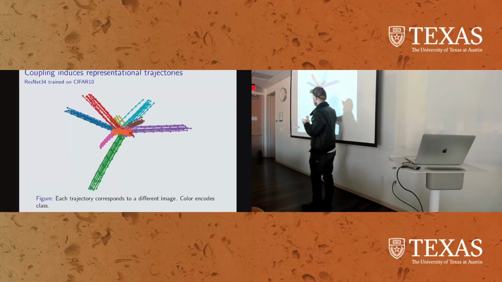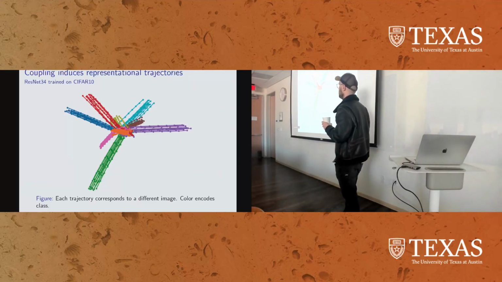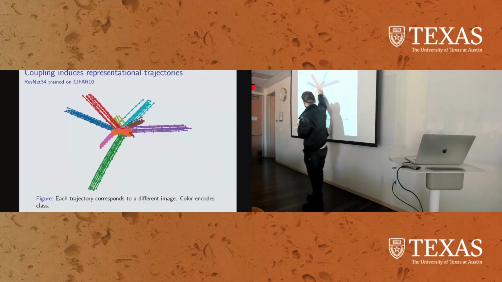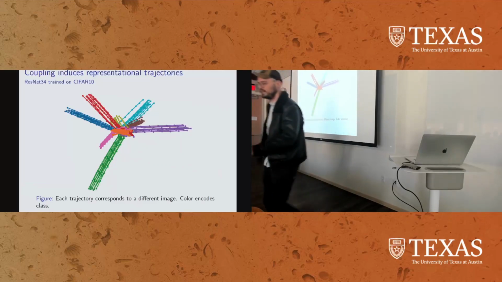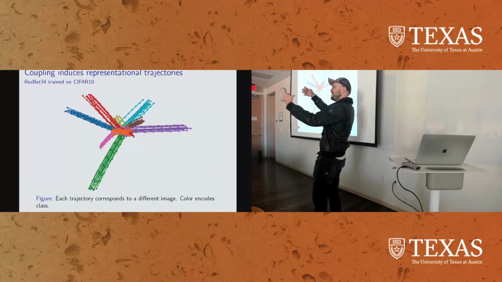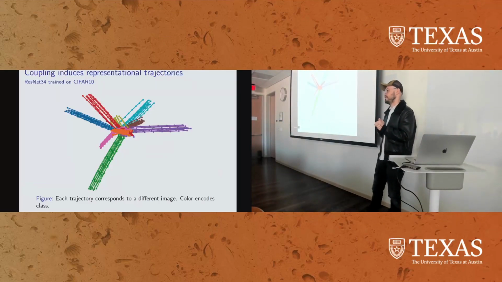And each one of these colors is encoding a different class. What you can see, that maybe you did not initially expect, is that all of the images in a certain class are being pushed in a very predictable manner, in a trajectory that looks almost linear, in a certain direction. This is the animation in my mind: you're taking all the images in a certain class and pushing them in a certain direction. And that's the way the model is able to separate these classes.